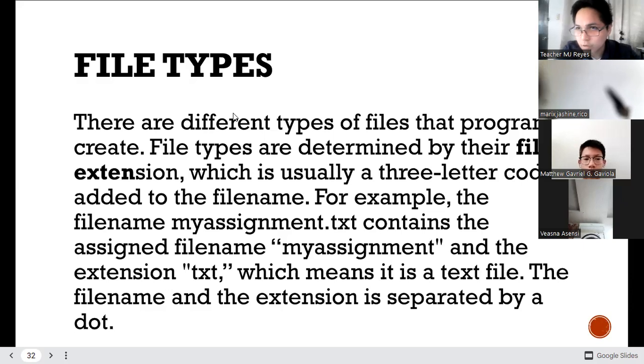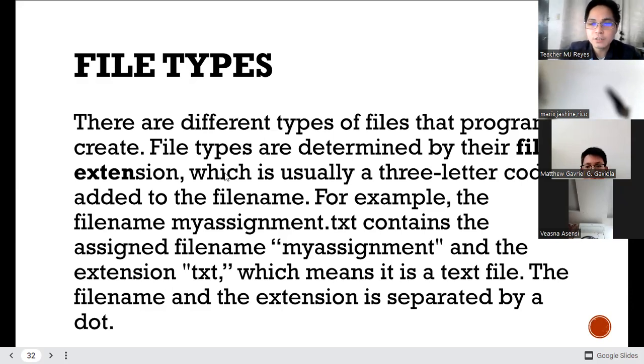Or doc, it is a document file. Or JPEG, JPG, it is a picture file. What else? PPT, it's a PowerPoint presentation. XLX or XLS, it is a spreadsheet. So those are file extensions.